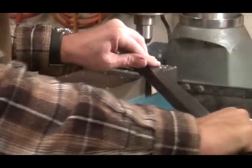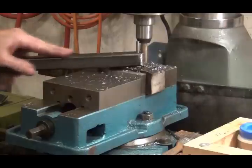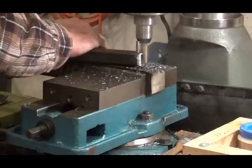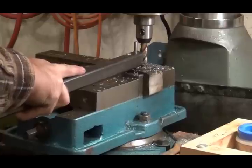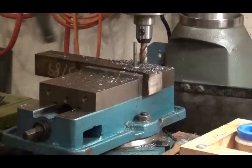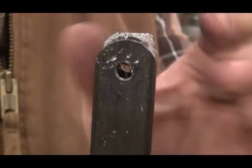This will be the last time. Now I got to do a little bit of filing, but there's the rounded end. You can see it better on this side. The bottom side needs cleaned up.